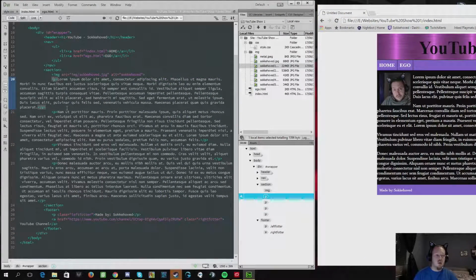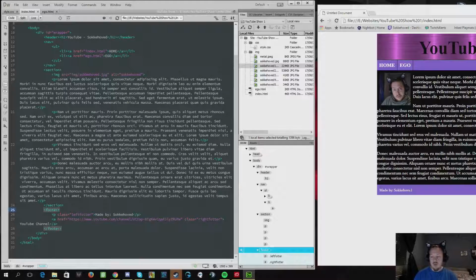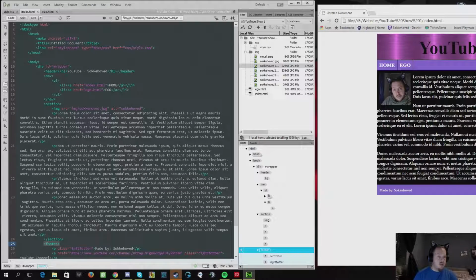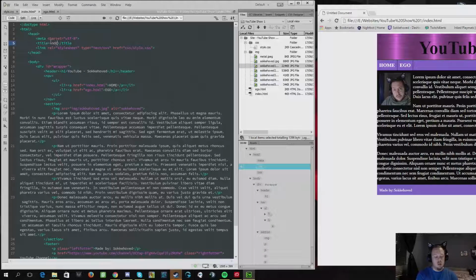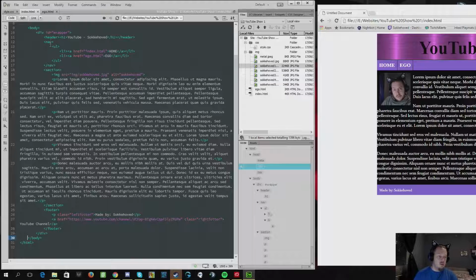These mean that it's a paragraph, basically text, img, image, section, navigation, links. The OL is kind of a sorted list. This is kind of an unsorted list. H1, header. Further, that's the one down bottom. And that's basically it. There's the head that got all this one, index. Basically all the stuff that is not shown on the site itself. And the body itself, this one here, just shows that all of this in between is what's going to be shown on the site.